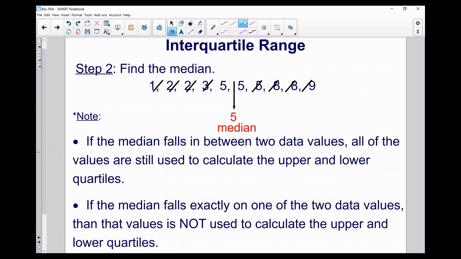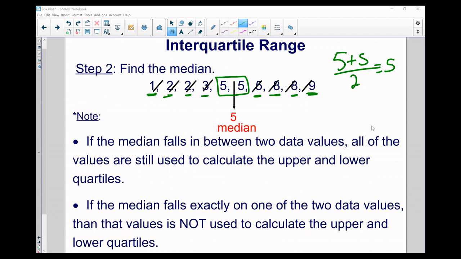Okay, so the black lines were already here to show you how to cross it out, but I'll just redo it again in case you get stuck on how we did it. So you start with the first and last. Now you take the next two. First, last. First, last. First, last. Now I'm left with 2 in the middle, 5 and 5. When you're left with 2 in the middle, you get the mean. So 5 plus 5 is 10 divided by 2. That gives you 5. So our median is 5.